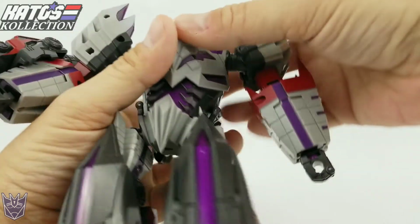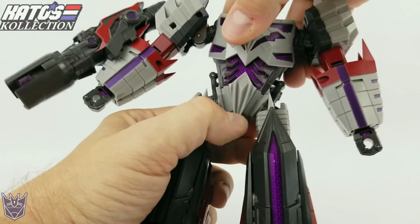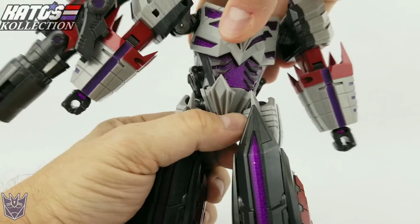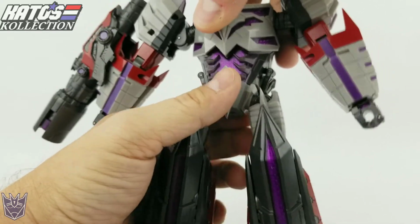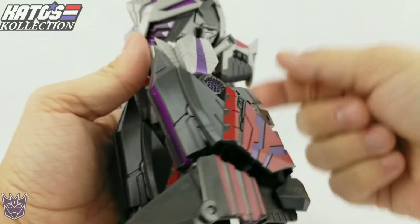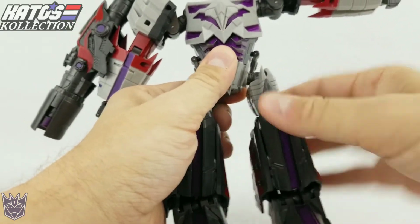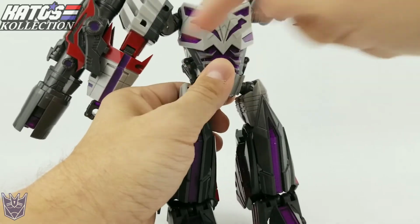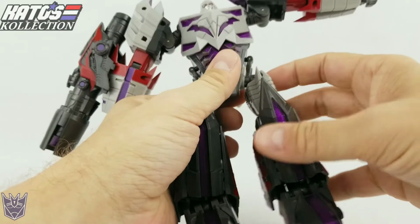Pretty simple. It doesn't seem like you get waist articulation until you lower his area, and then you can get some good waist articulation here. You can get 360, but you don't need it. These kind of get in the way, so you can loosen those up. Legs out that far, and this is where that extra piece came in. I guess they're the same on both sides. If you happen to damage that, you can replace it.